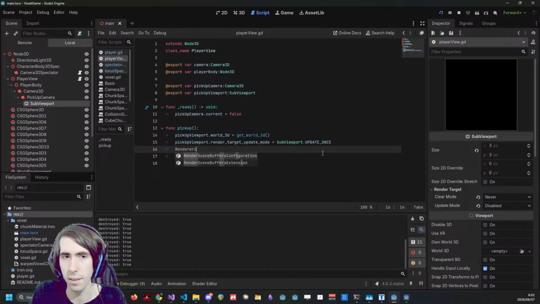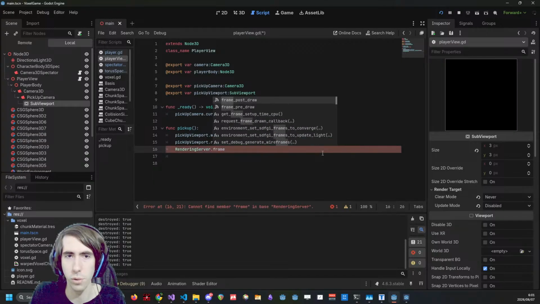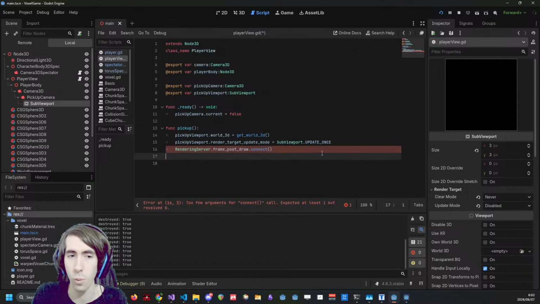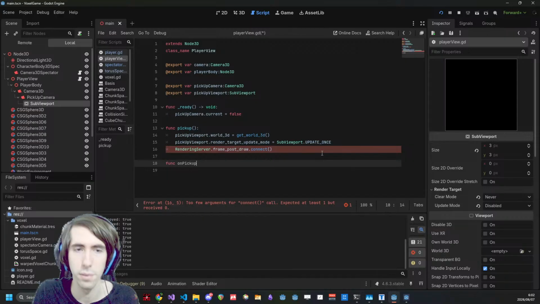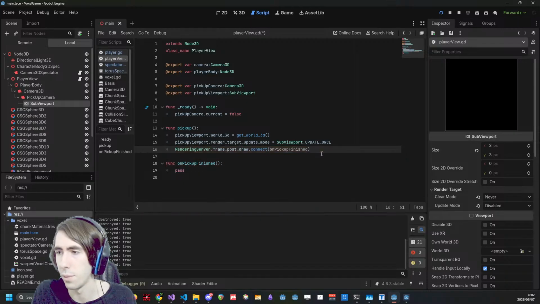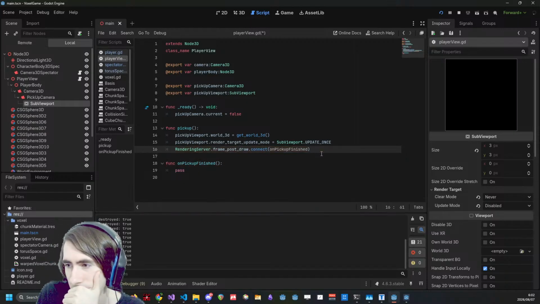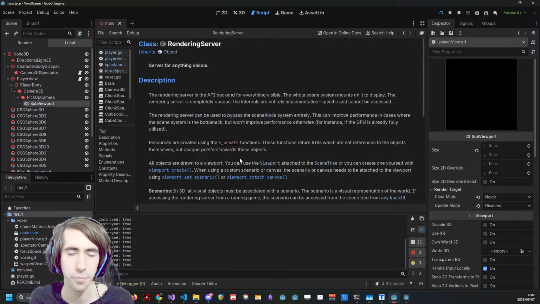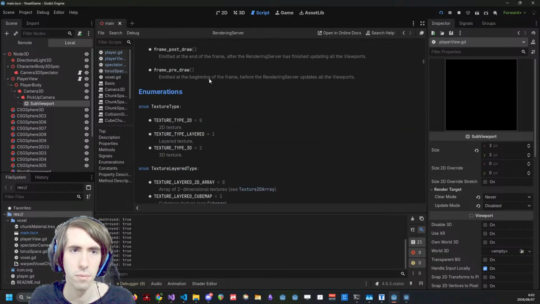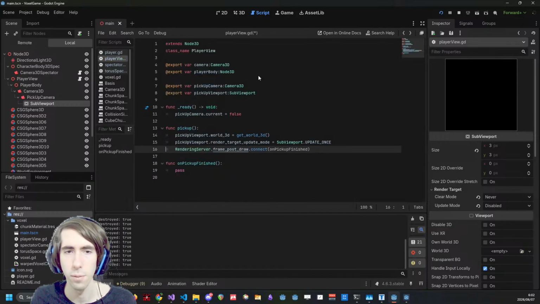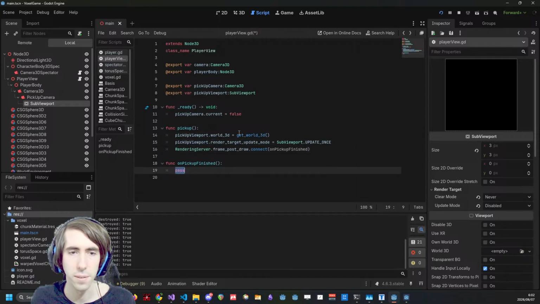So RenderingServer.frame_post_draw.connect. I don't want to await, and on pick finished. I'm going to put this one there. And this should be at the end of the frame. All the viewports. Okay. So let's do this.